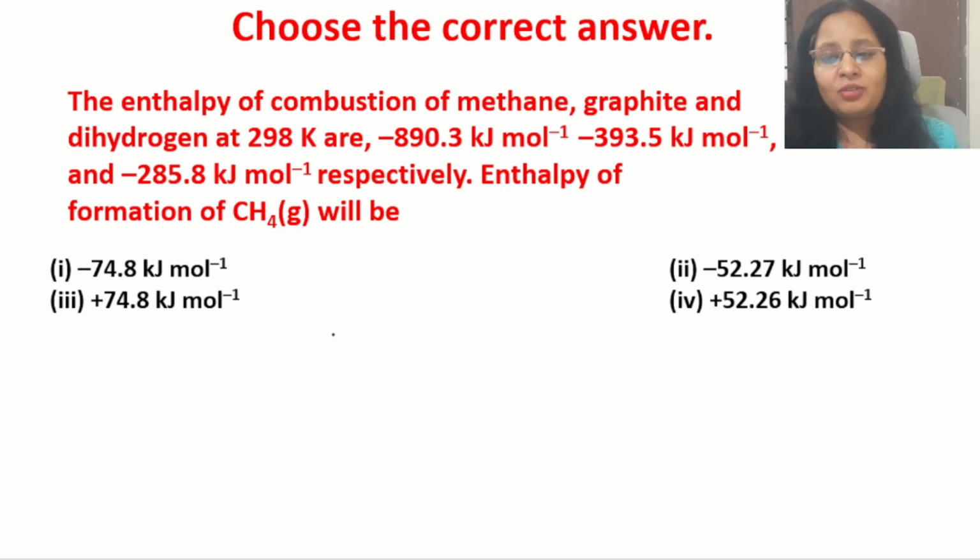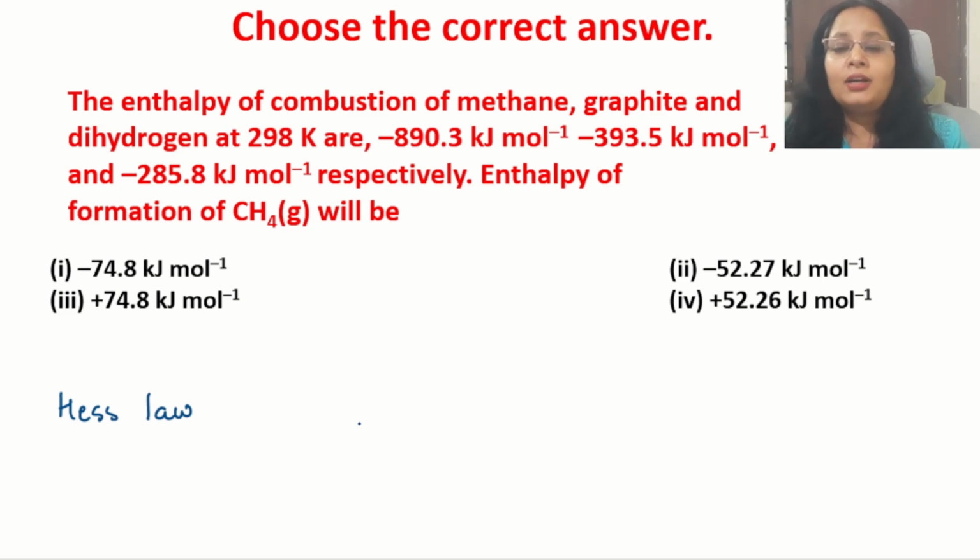So let's start. How to do? What is the basic thing we are going to apply here is Hess law. Hess law says that the enthalpy change for the reaction is equal to the sum of all the enthalpy change of the individual steps taken to reach the main reaction.